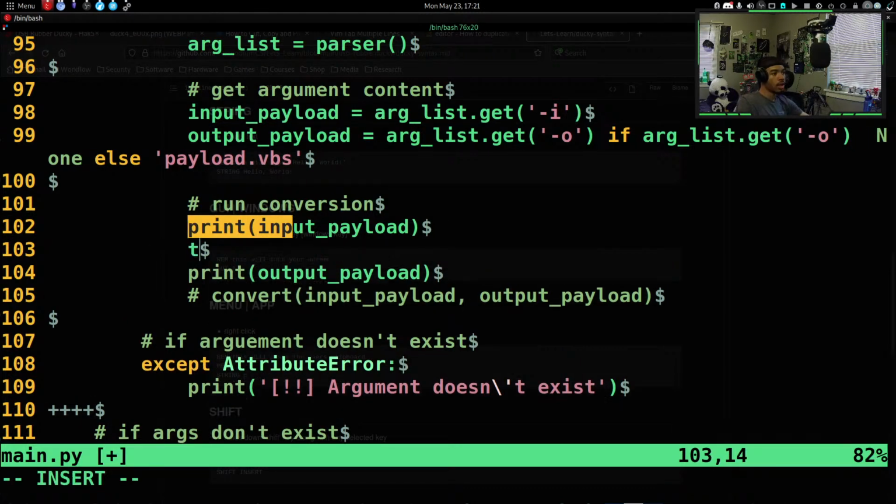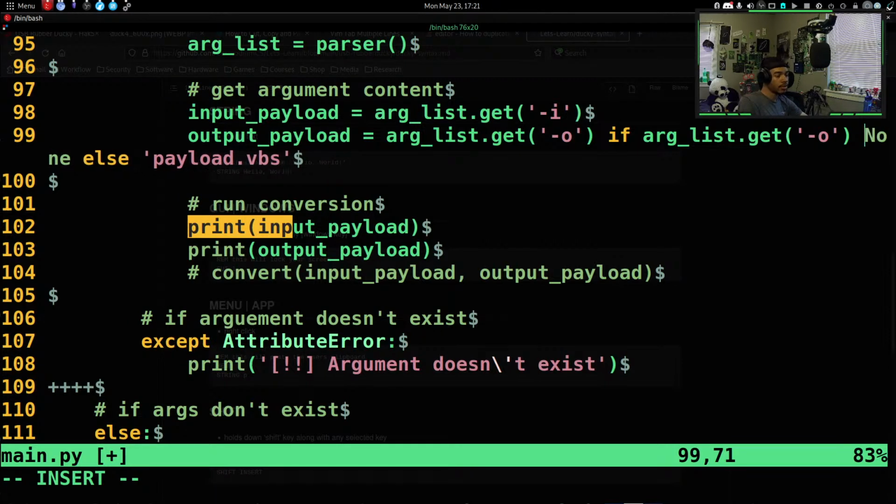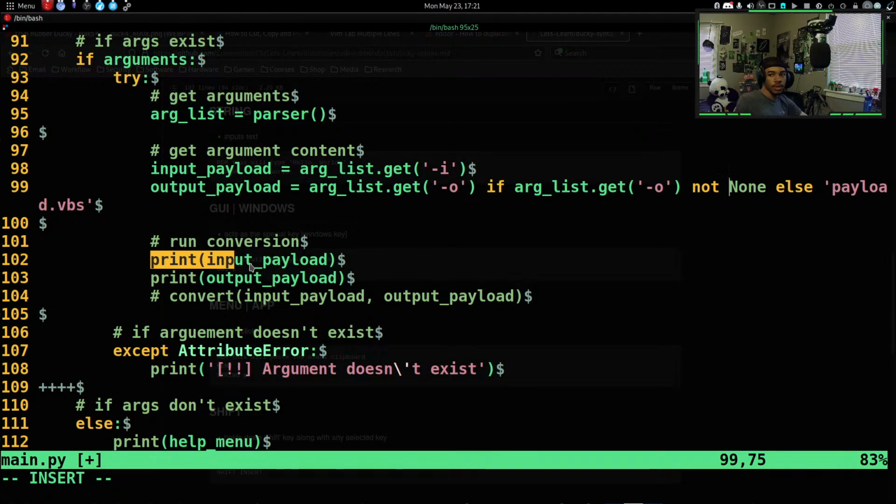Can we just do, oh my gosh, escape, undo, undo, insert, yeah. So let me see this. So if the output payload is equal to the arglist.getTagO, if arglist.getTagO is not none. So as long as it's not none, we can get it. Otherwise, it's going to equal payload.vbs.